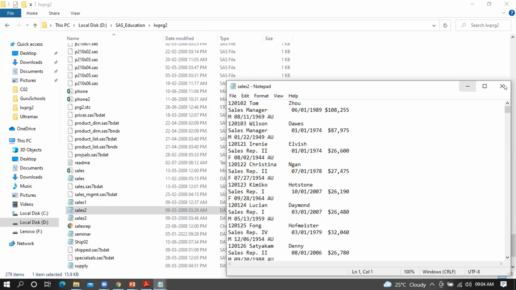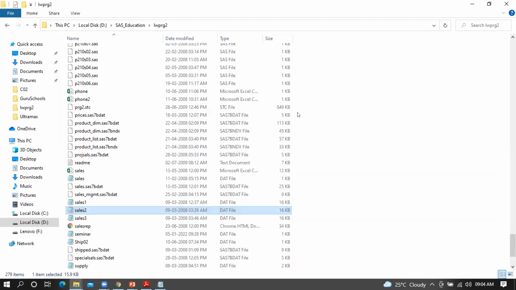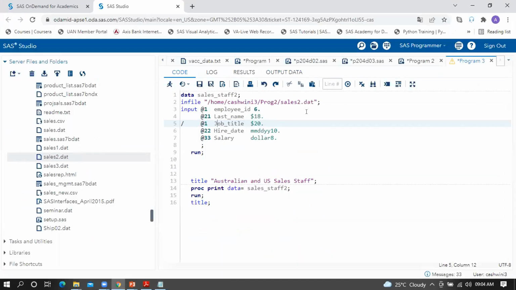It's on next lines. And then DB YY 10 dot $8 dot job title. So you can check this later. After salary, one more null line pointer.